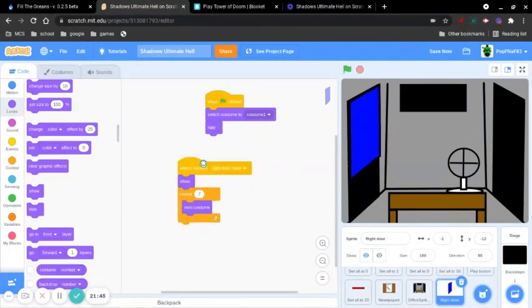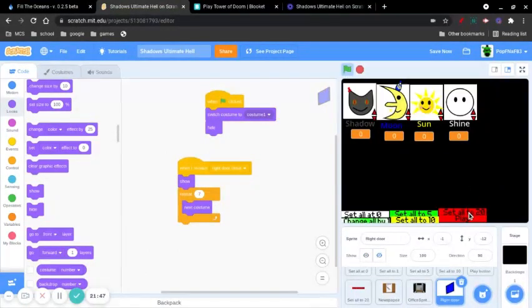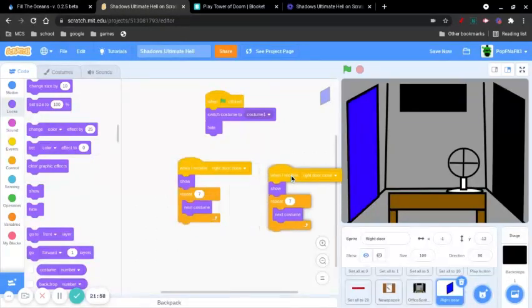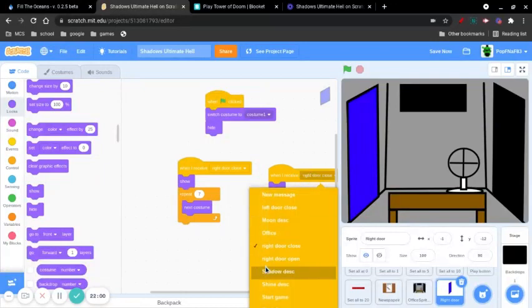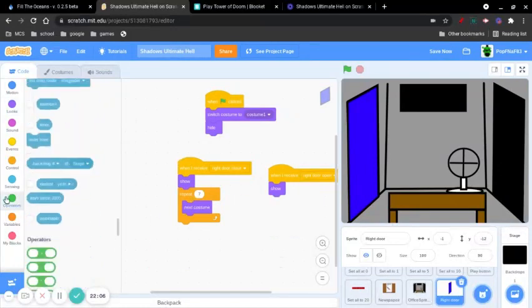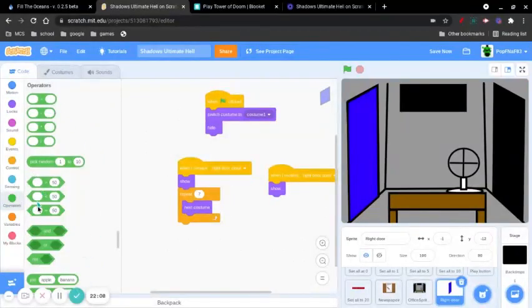Okay, I need to do something. Alright, so if I do this, boom! Right door is closed, okay? When I receive right door open, show, and okay, I need to remember something. I think it's just do a -1 here.